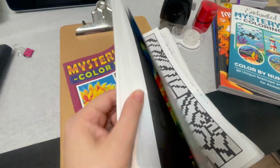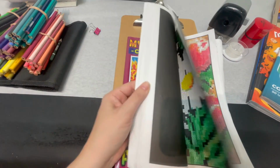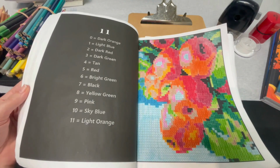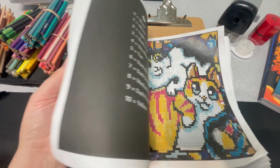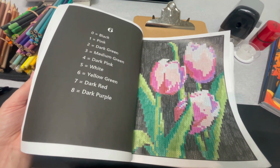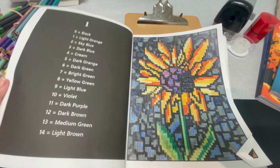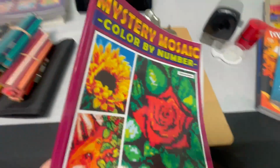All right, so I've also done this owl, this cat, these tulips, daisies. I didn't bother filling in all the white spots on this. That would have taken so much marker, so I was like, forget it. This cat, I think that's apples, sunflower, cats again, butterfly, fox, tulips, flowers, rose, flowers again. Man, these look way better on camera. Horsey, and flower. I think I messed this one up because it was the first one I did and I got confused as to what colors were which numbers. But anyways, so that's the Mystery Mosaic.